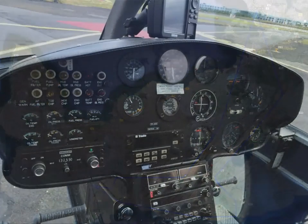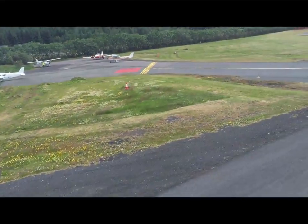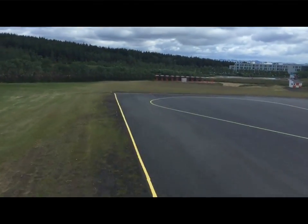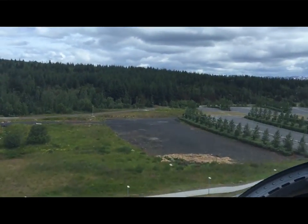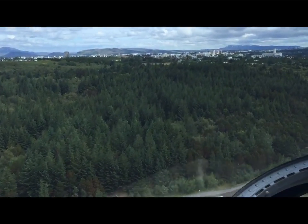So this is my first time in a helicopter, and my wife let me sit in the front seat so I could get some good pictures. And the thing about a helicopter, it's not taxiing per se. It just lifted, and now we're off. And that kind of felt odd for the first time, because I'm only used to being in things that fly, that first taxi, and this, there was no taxiing.